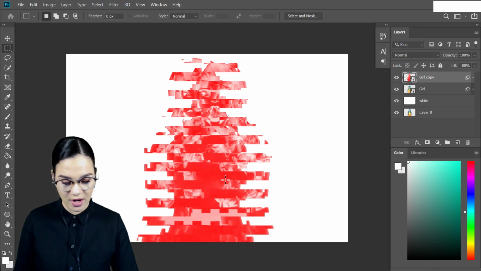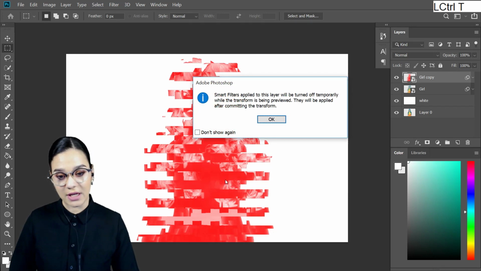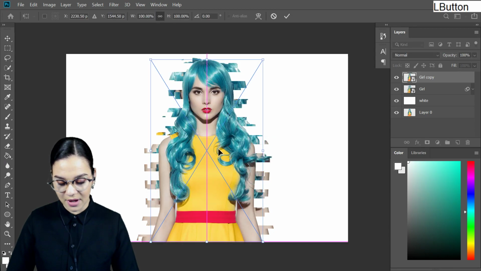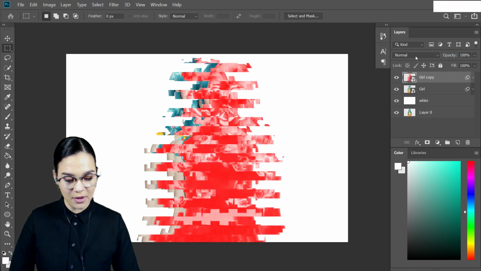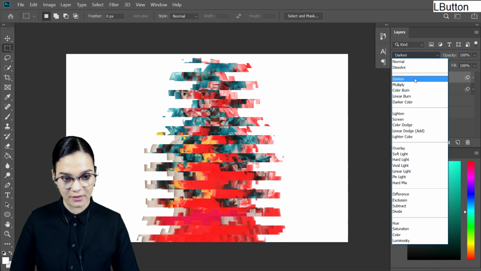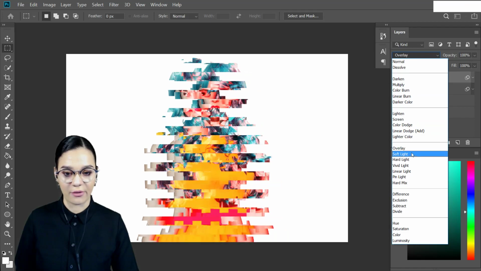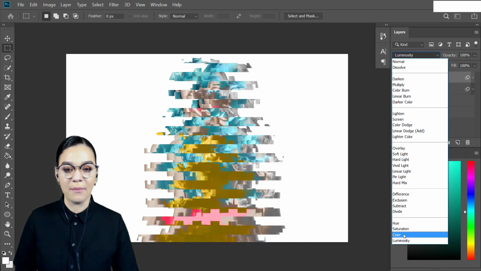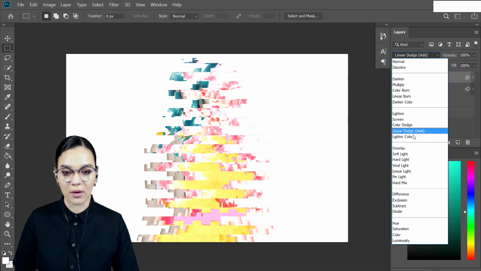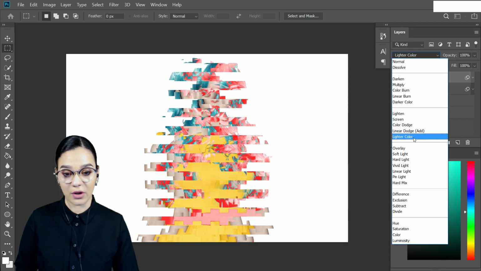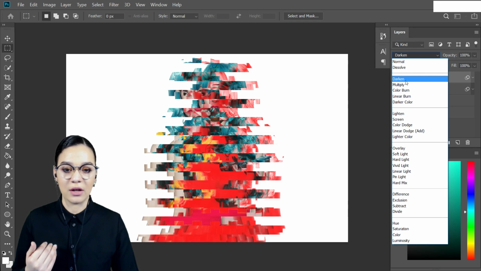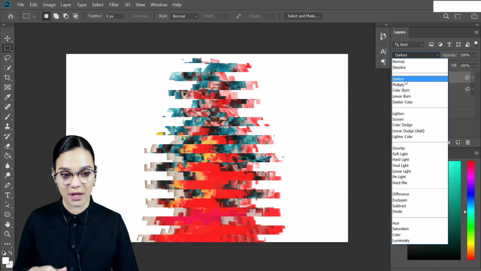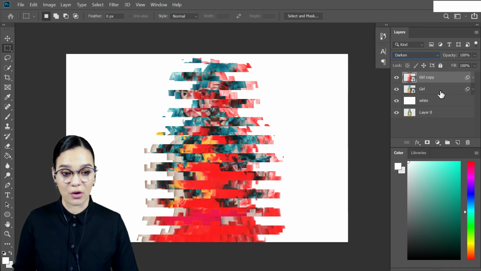So now that I have this gradient map applied as a red, I'm going to press Control-T, like so, and I'm going to bump it over just slightly like that and hit enter. And then I'm going to come over here and put this on a darken blending mode. You guys can scroll through here and find any other blending modes that you prefer. I'm looking for an effect that will apply that red in a strange way. Honestly, this lighter color also looks super cool, but I want to apply this red version of her in a way that allows me to see pieces of the colored version underneath her, while also applying that red to the white background behind her. So I'm going to hit darken.